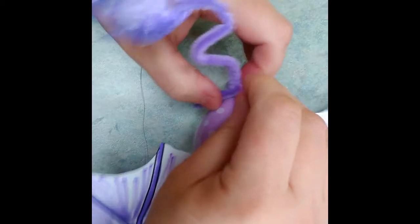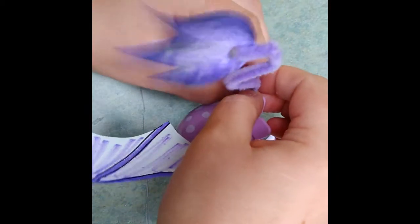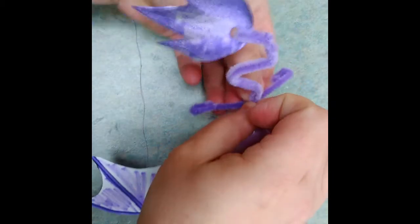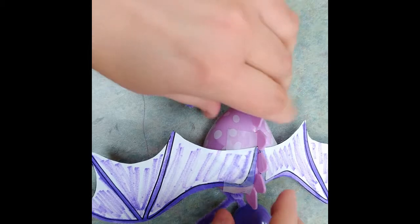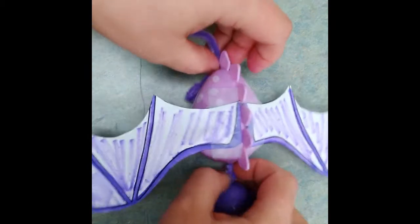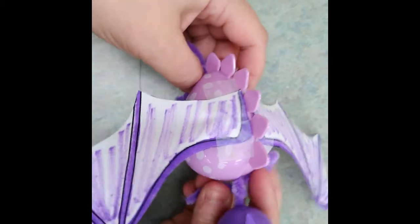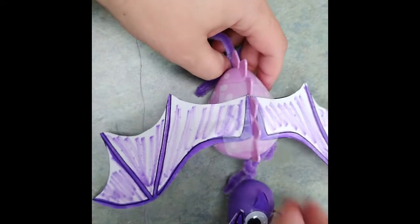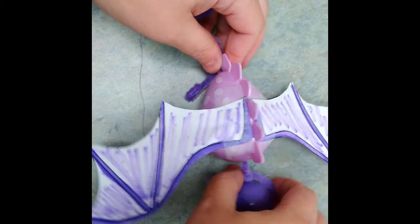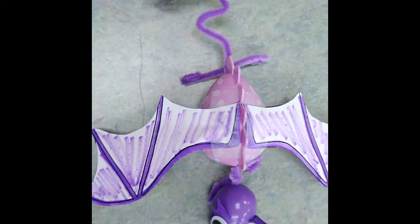Pop it around the bum of your dragon and hang on to the bum and twist it around and around to secure your legs. And there you go. Now your dragon can stand up. Perfect. Okay, so we'll just straighten out our legs, make sure our head is facing forward and up, not upside down. Good. And now we're going to turn this dragon into a puppet.